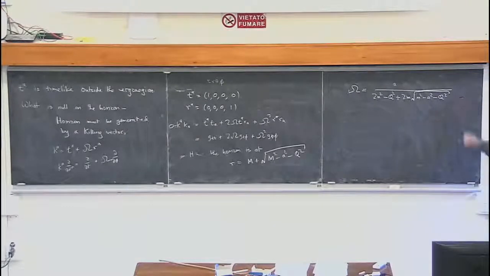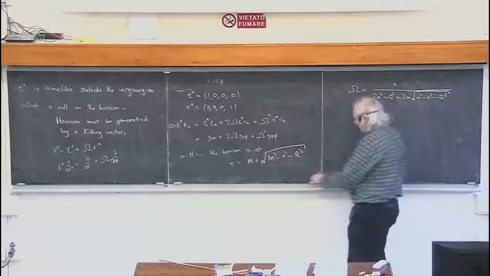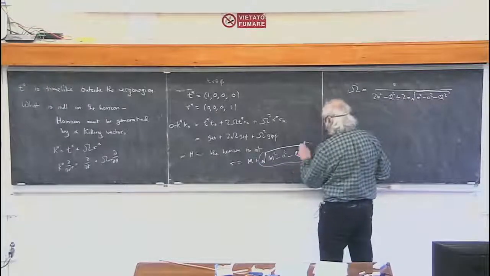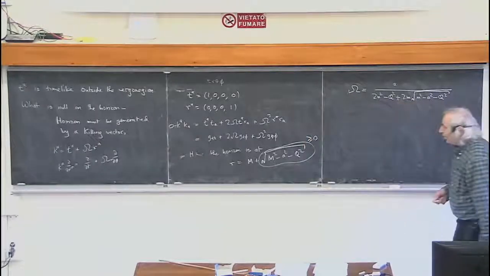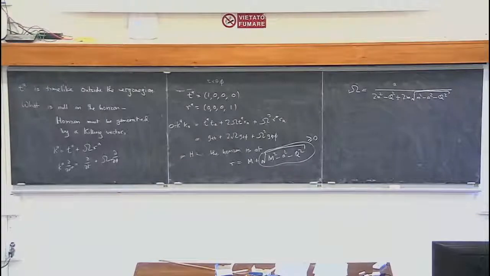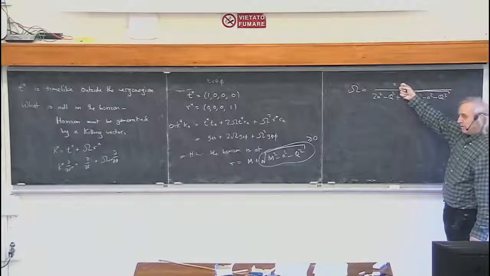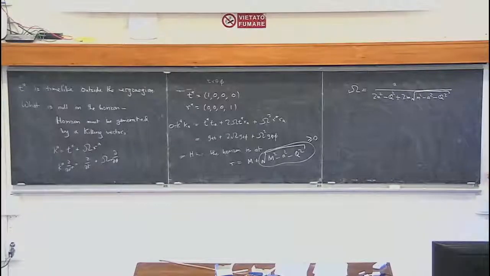It's kind of hard to find this in the literature. It's an unpleasant calculation to do, so it is important to write down this particular result and not forget it. When deriving this, of course, we assumed that the object inside the square root was taken to be positive or 0. Otherwise, of course, you don't have a black hole. So here is this rotation, the angular velocity. You'll see it depends on the rotation parameter a in a linear fashion on top. If a is equal to 0, it's equal to 0.